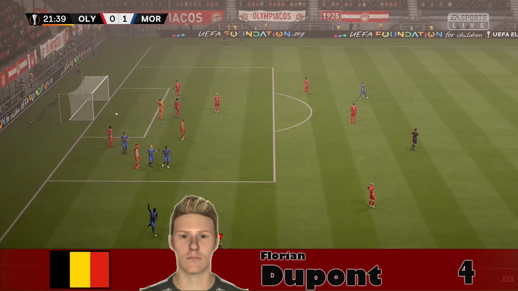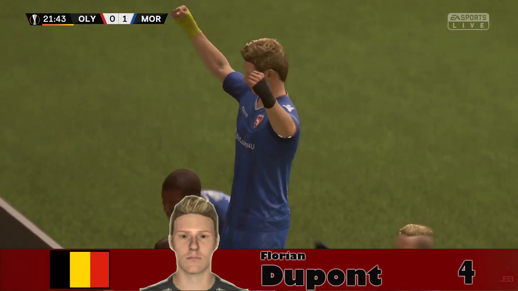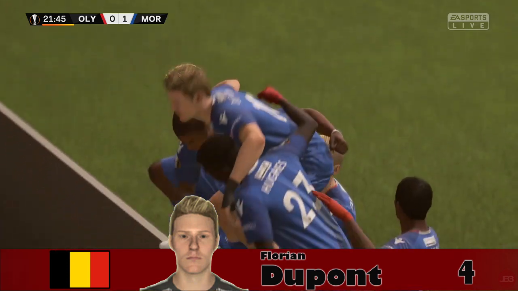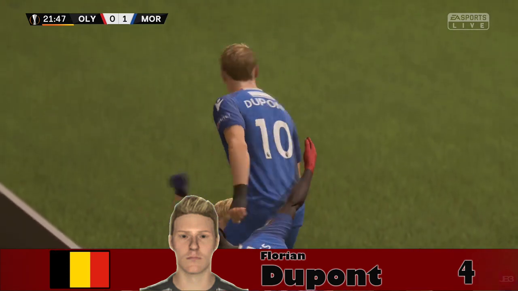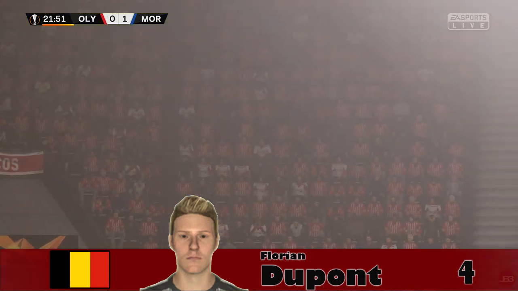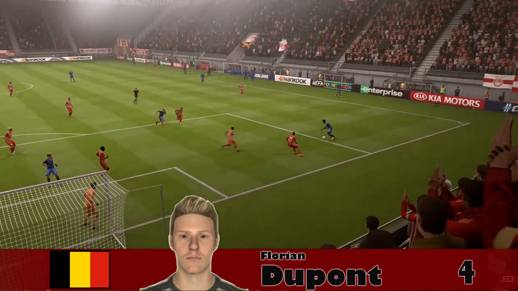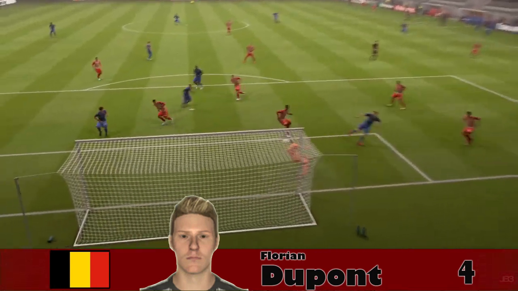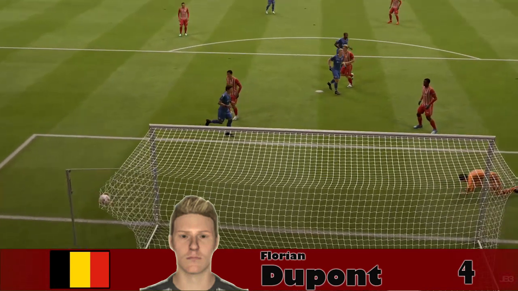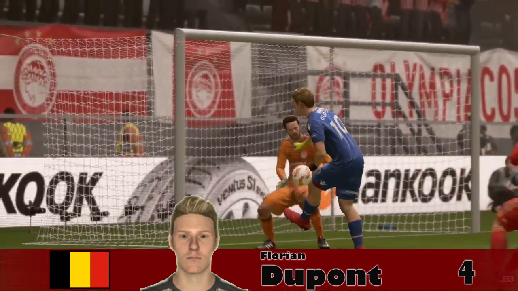Good passing from Billy Hughes and Dupont as they find the goal for the first goal, and gives us a little bit of a cushion now. We only need the tie, so if we get the one goal early, that should put us in a good position, as Olympiacos is already pushing forward heavy, looking for a goal. Billy Hughes right there. Dupont makes a run right in front of the net, and he skies it over the goalkeeper. It'll be 1-0 Morecambe FC.